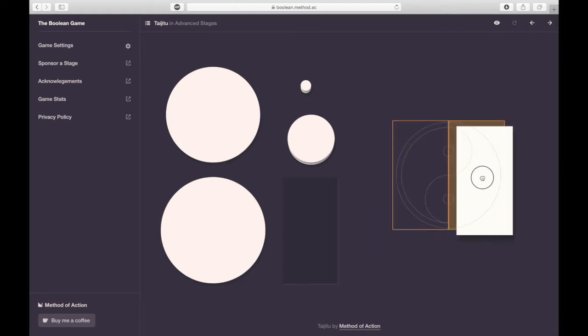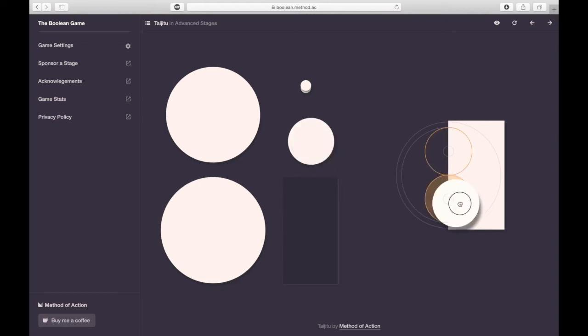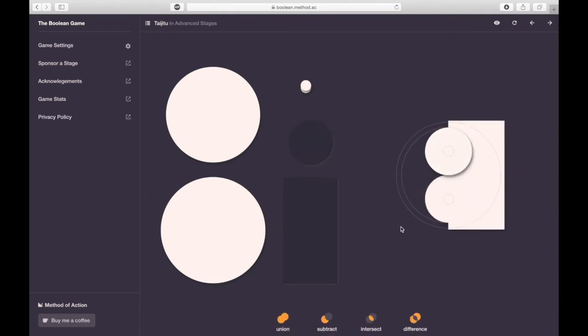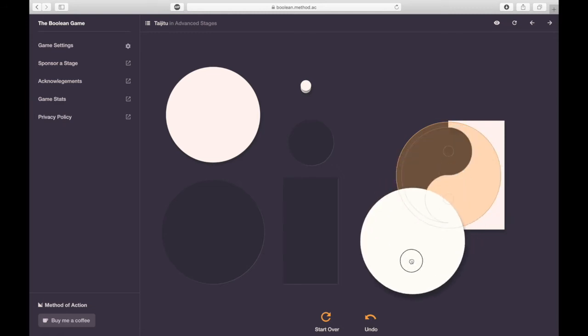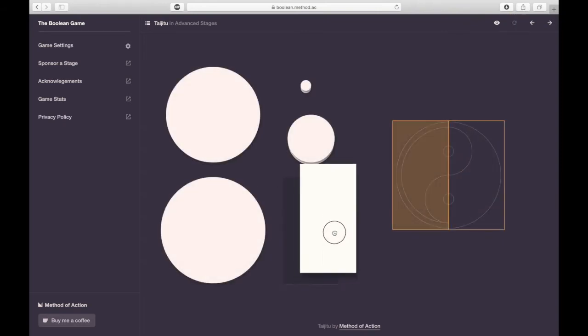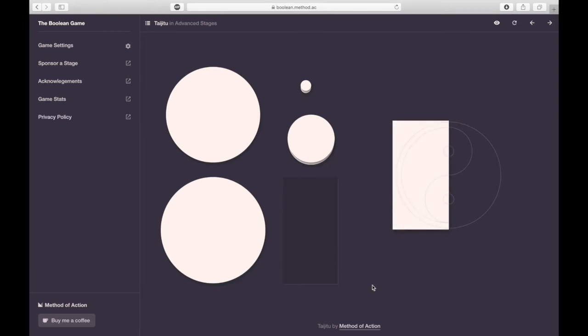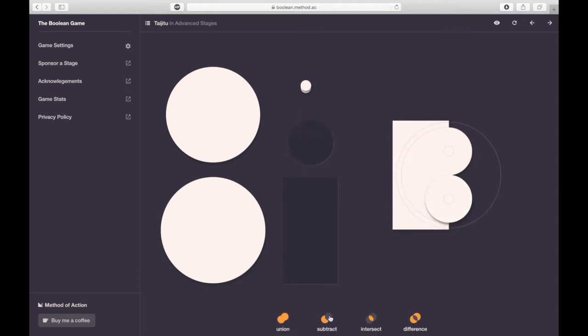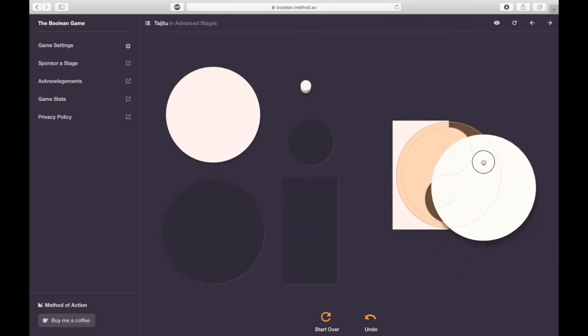I think we want a rectangle and a circle with a union. Then I think we want a subtraction after that. And then we want... I'm gonna start over. I think you end up using an exclude at the end, and so I think you have to do it in reverse. Actually, let's try union and subtraction and.